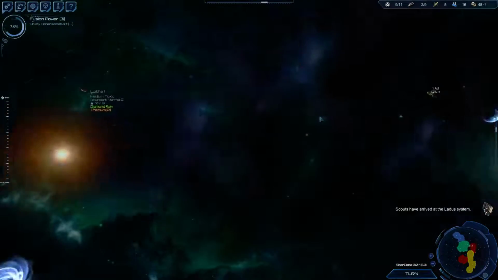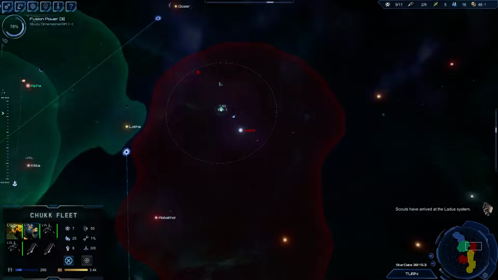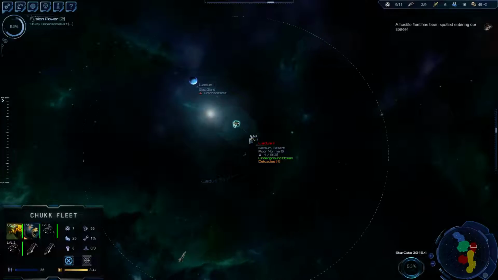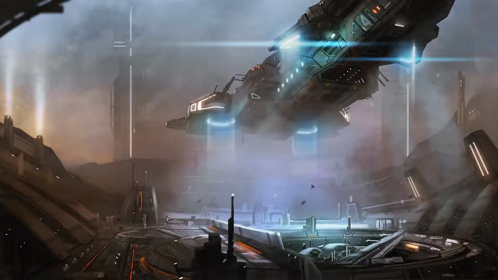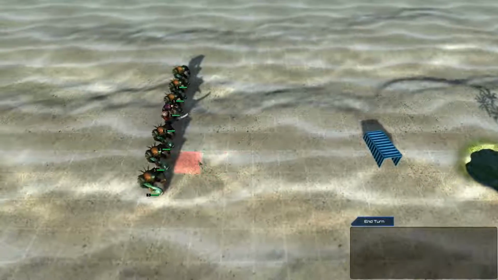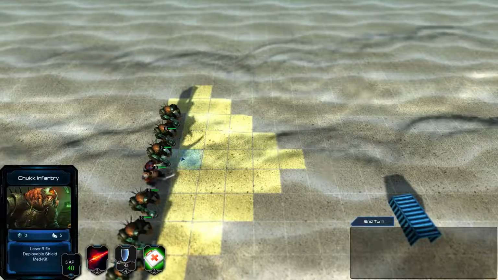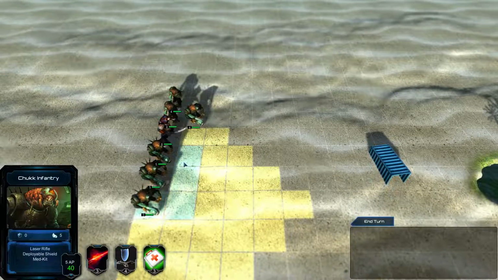I'm actually really interested to see if the... Oh, so he's got a colony out here now. We had just enough fuel to get here, guys. Excellent. Right, so this guy... No, this guy. I wonder why this guy got put down here. He should have been up higher.